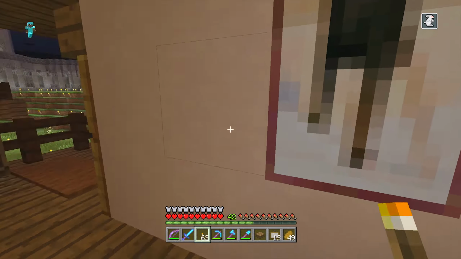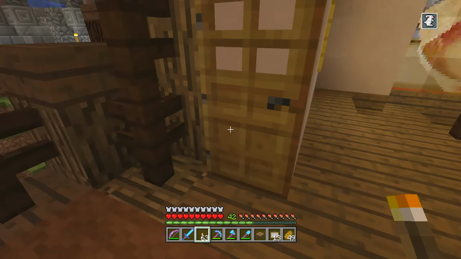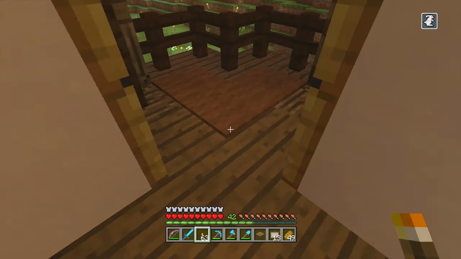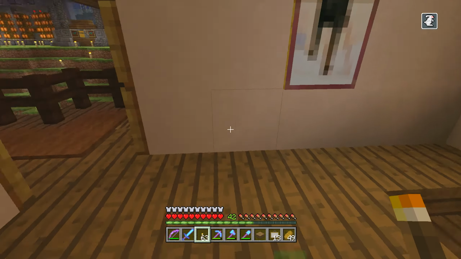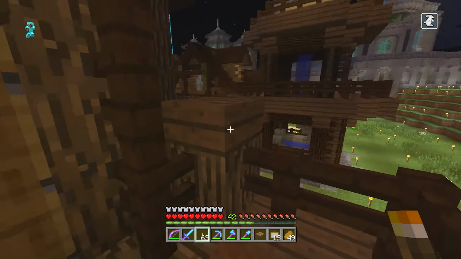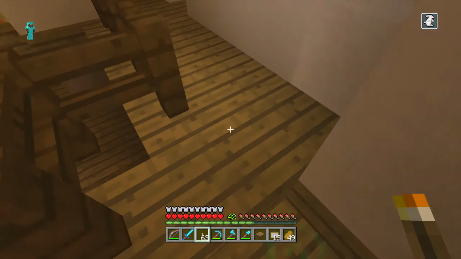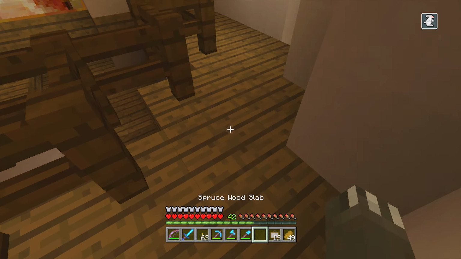And if we head out here to our balcony, what I've done to keep this area non-spawnable was add some carpet. This area here is lit by the light behind the paintings on either side. I could not find a good place to put lighting out here. So I think we're just gonna keep carpet to keep this area non-spawnable. And I need to fix the floor.